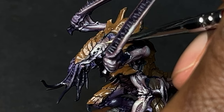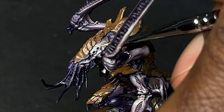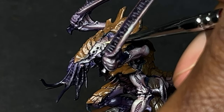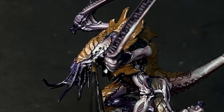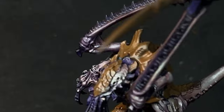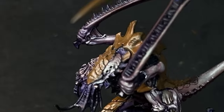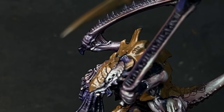Here I'm highlighting the rim, and it's kind of awkward to paint whilst filming, but you'll see that I start to brush towards the back a little bit, just slightly, as it starts to pick up the colors underneath and creating that weird brain texture, I suppose, on the back. And I'll slowly blend that back as well, just to make sure it smooths out, but for the most part it will stay as it is now.